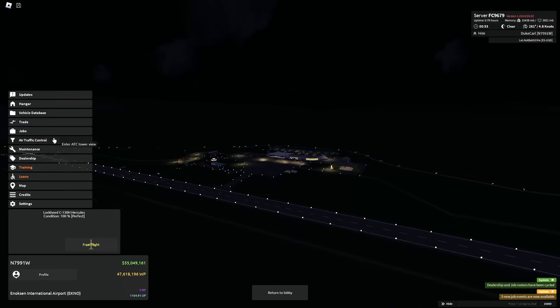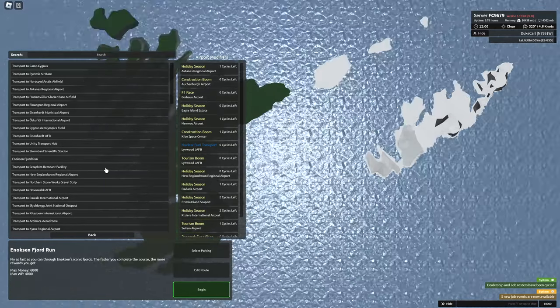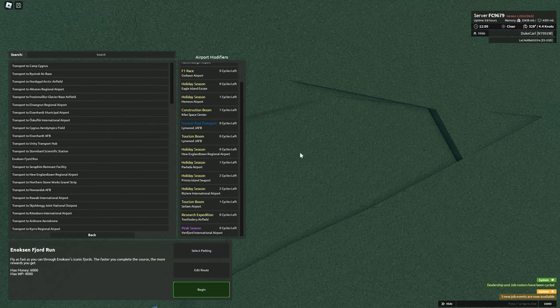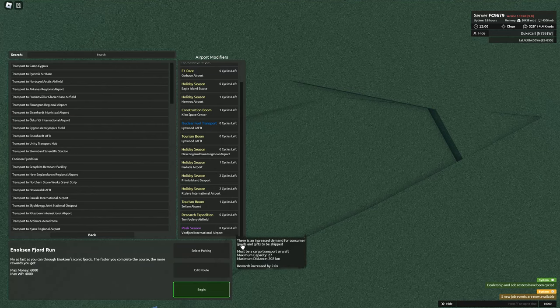And with the new airport comes a new job. Here it is, the Aeronautica Fjord Run. Fly as fast as you can through Aeronautica's iconic fjords. The faster you complete, the more rewards. And we would recommend using fighter planes. Oh, they're saying maximum distance 68 kilometers, so on 202. Not much capacity.